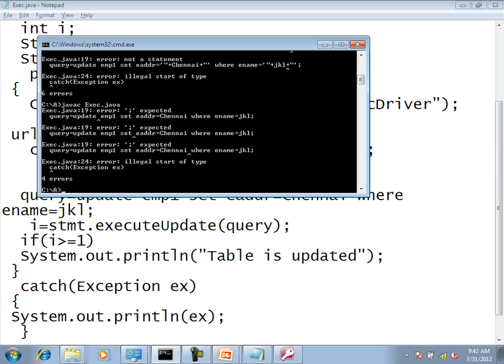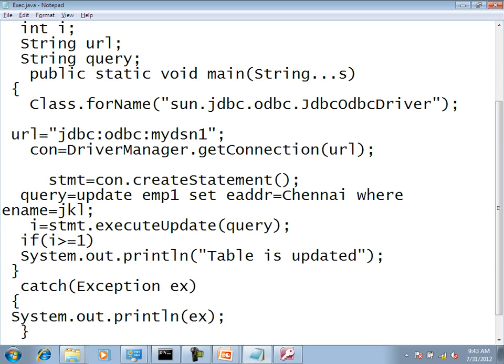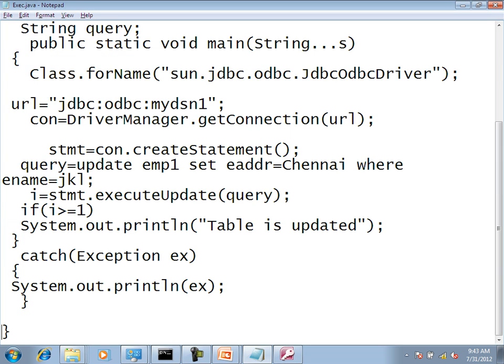Now we have 4 errors. Again semicolon expected and one bracket problem. This one is for the main method and this is for the class.